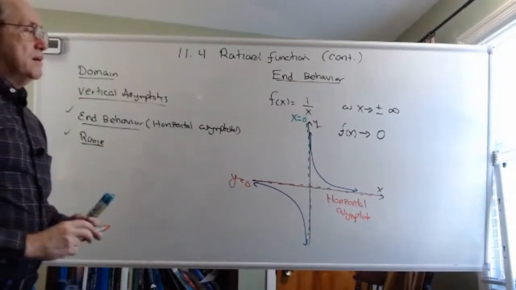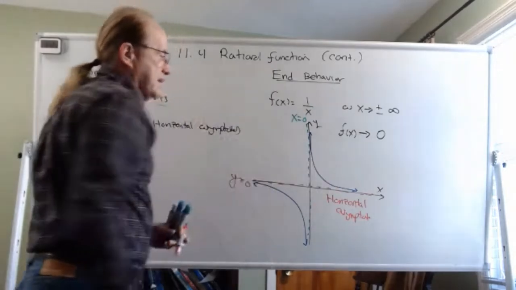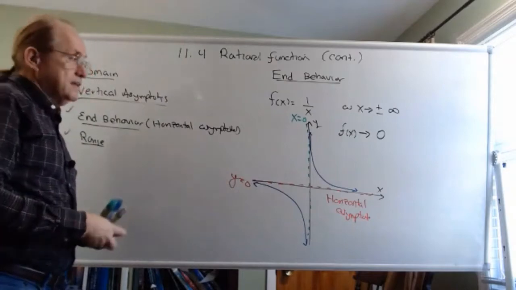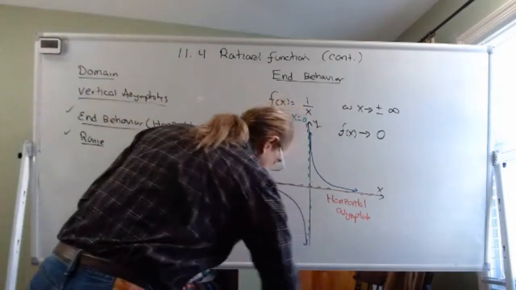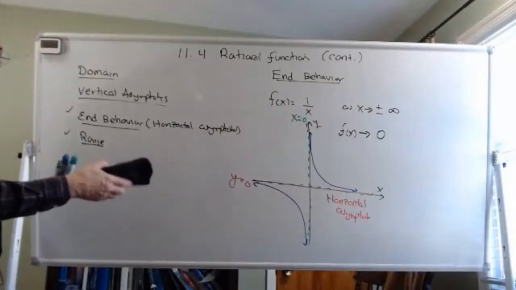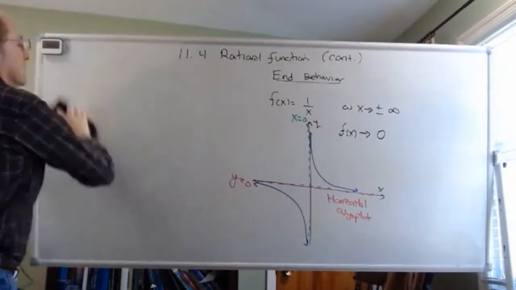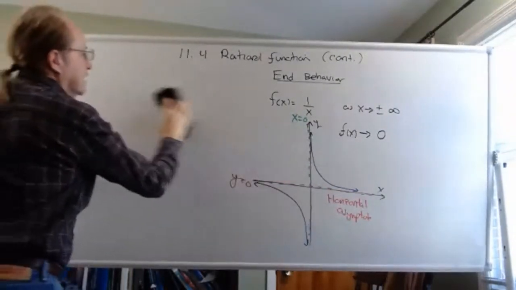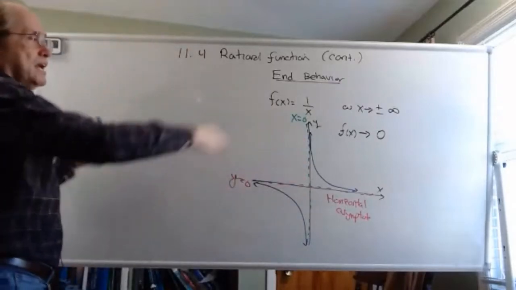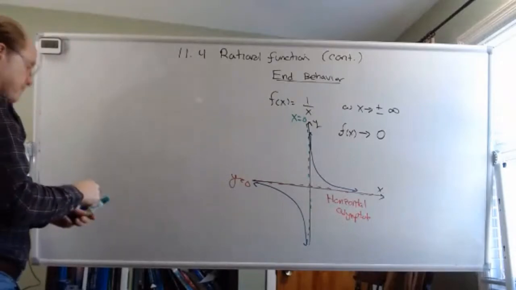Okay. Now, this one, it just turns out that the y-axis and the x-axis happen to be the vertical and horizontal asymptotes respectively. That doesn't always happen. Now let's look at some other types of functions. Then I'll define the horizontal asymptote more specifically. But essentially, I kind of gave you that definition. That's what we mean by end behavior: what happens at the very extremes of our functions.